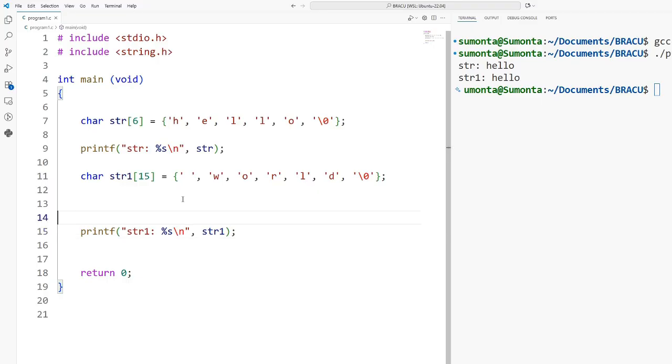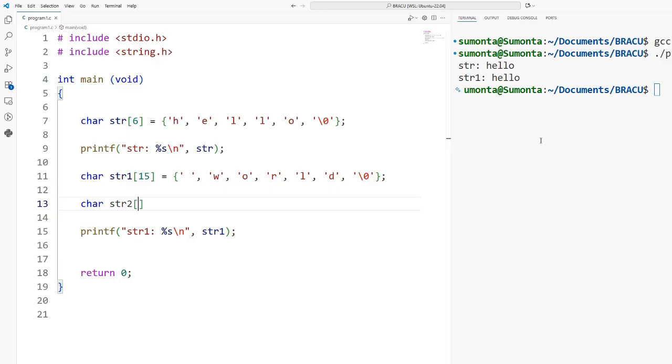Let's see. Now we want to concatenate the values of str and str1 into another string, let's say str2.